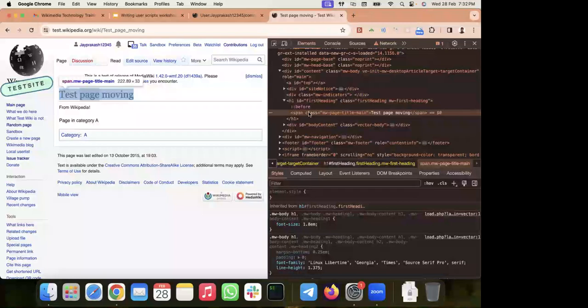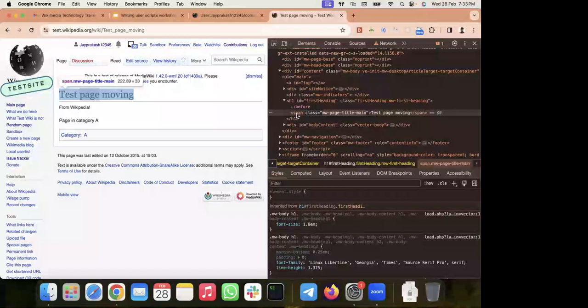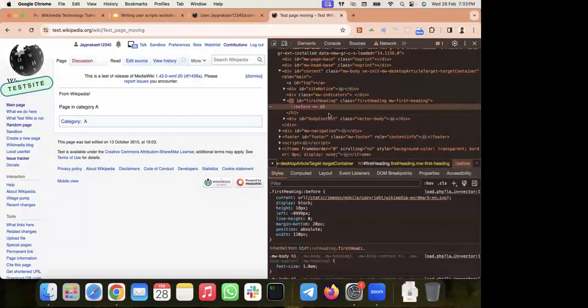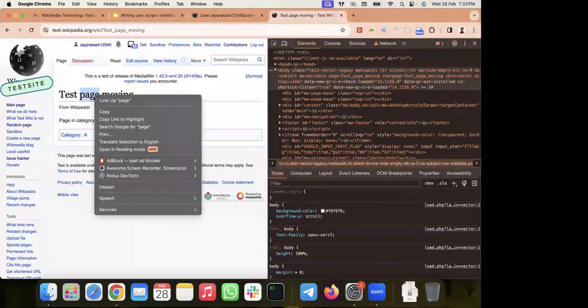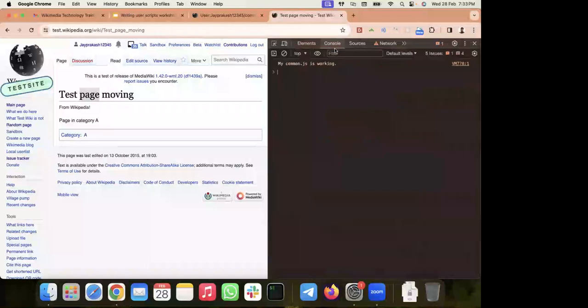If you see carefully, this span tag has the class mw-page-title-main. That means if I want to select this element, I have to take this class. Just right click on it and then copy the class value.